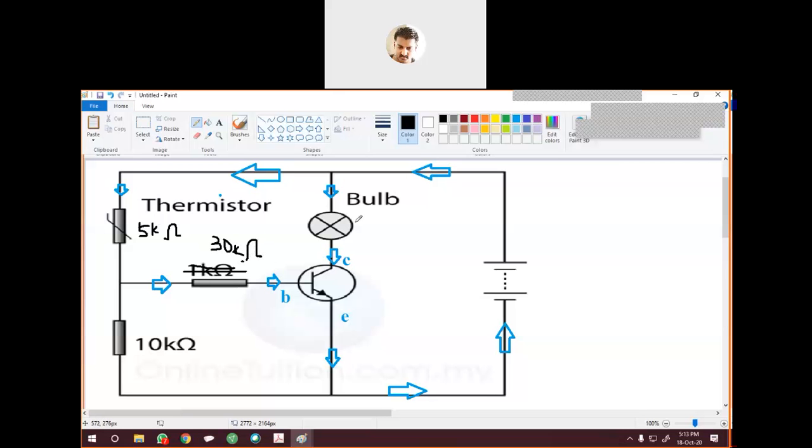Ruben, what's the resistor for the bulb? Now we forget about the bulb resistance. Let's say it's low, say 7 kilo ohm, like this. Will the current flow or not? No, sir. Why? Because the resistor is too big, sir. Which one? The 30. Okay, fine, so you're saying that is big.